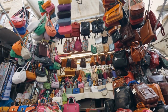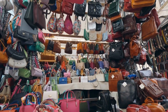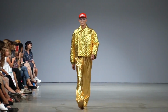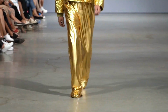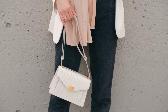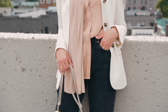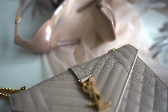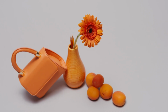Priced between roughly $350 and $600, Monsieur Gabriel pieces are built with a timelessness that resists trend cycles entirely, which is exactly the kind of purchase smart, long-term thinking shoppers prioritize over something flashy that looks dated in 2 seasons. Compared to the more architectural brands on this list, Monsieur Gabriel's silhouettes lean softer and more relaxed, making them effortless everyday companions rather than statement pieces that demand attention. This is a brand that proved, years before quiet luxury became a hashtag, that restraint itself could become a signature style. And the next brand takes that same restraint and builds it specifically around a woman's actual daily logistics.